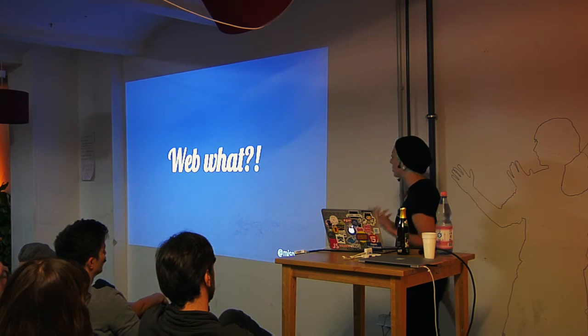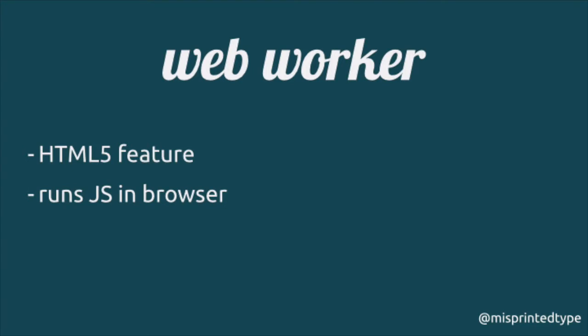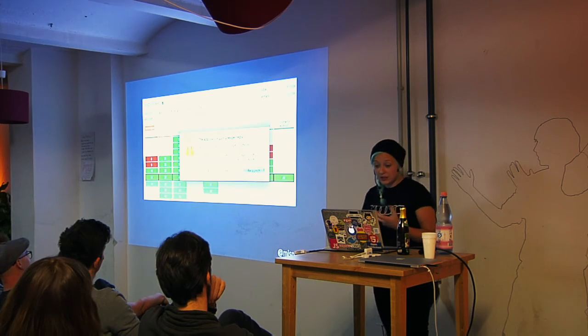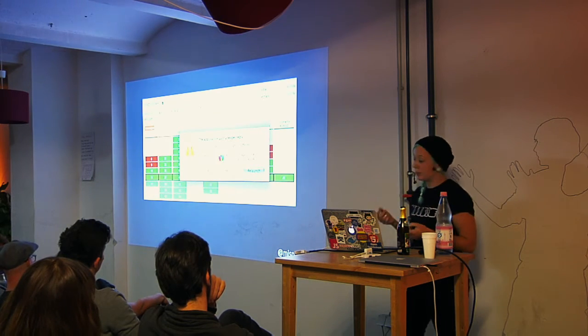But what is a web worker actually? The web worker was introduced with the HTML5 specs and is a part of the standard now. It runs predefined JavaScript scripts in your browsers. The support is pretty good, like you may see here. And it is supported by all major browsers, except Opera Mini.